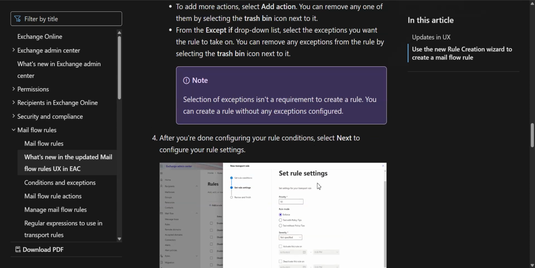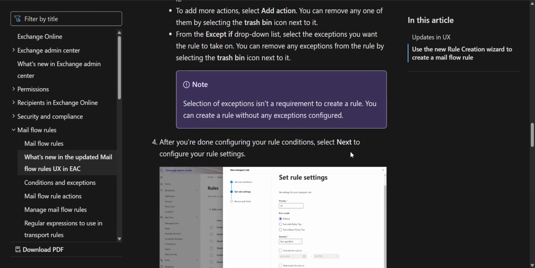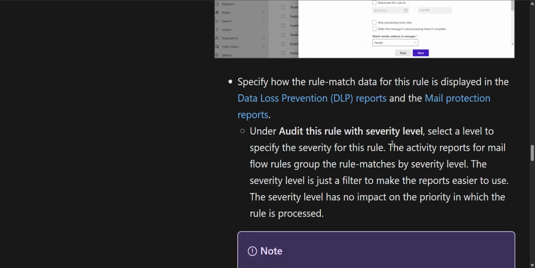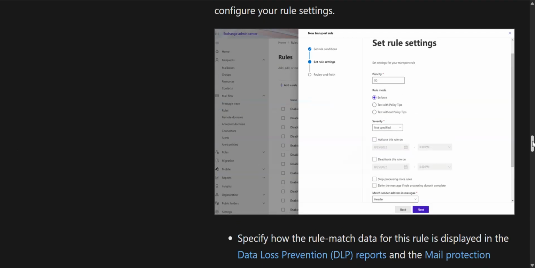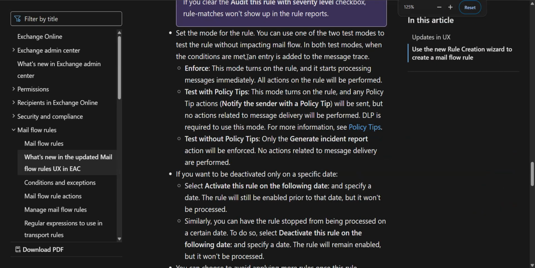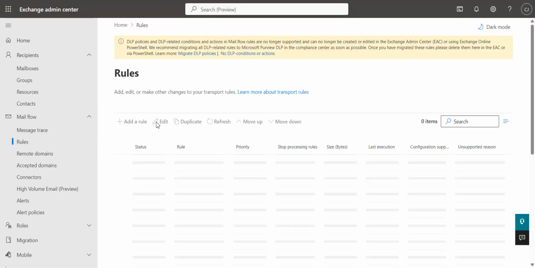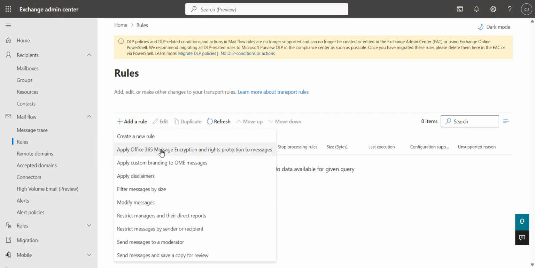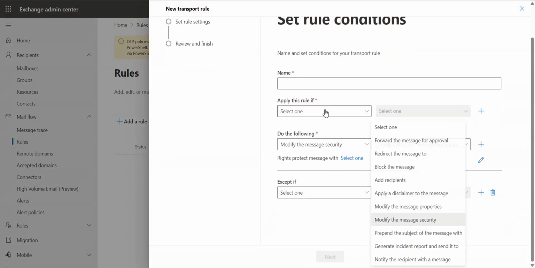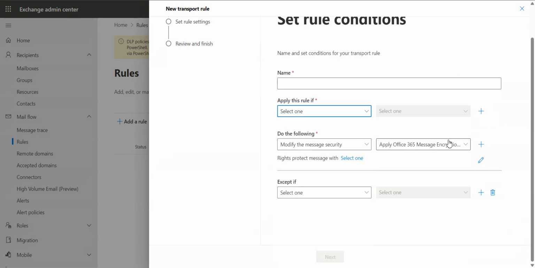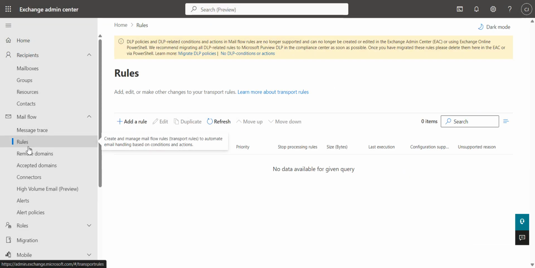Once the rule gets created, we can configure the rule settings by means of the wizard. Here we can see the wizard, which specific header we have to take, and that will display in data loss prevention, DLP reports, and mail protection policies, which we'll see in upcoming videos. For now, you can remember that we can create a rule in our message. In order to have the configuration part, see here we can apply those rules, apply Office 365 rule, and from the sender you can apply to Office messaging reports. So this is the very specific part regarding the rules.